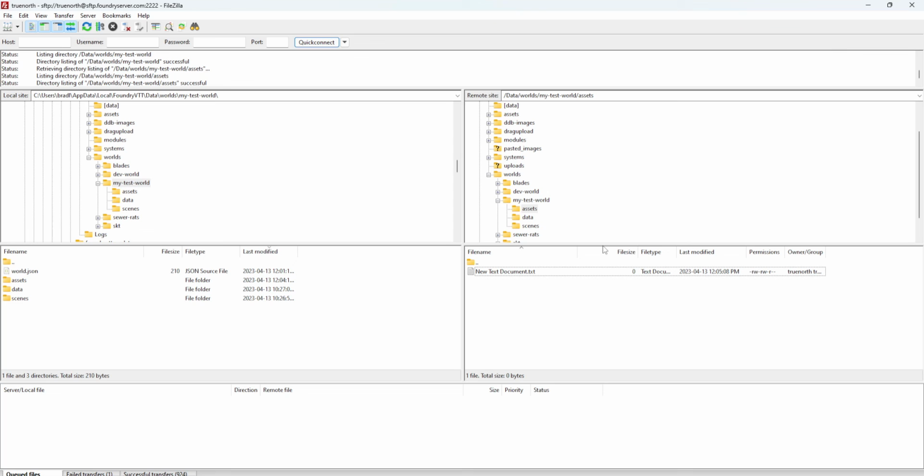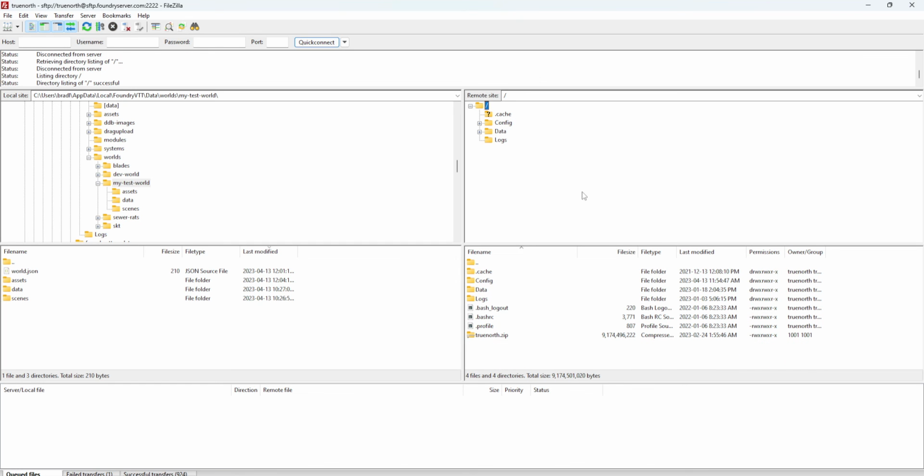Hopefully that wasn't confusing. That last bit was for the advanced user. What I was trying to do there was make it so that instead of downloading 10 gigabytes of data every time, you would only download or upload files that have changed. That's all I was showing you there, and that's what that dialog box gives you the option to do.